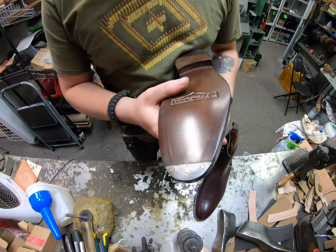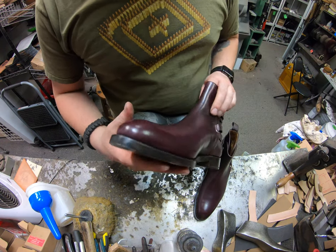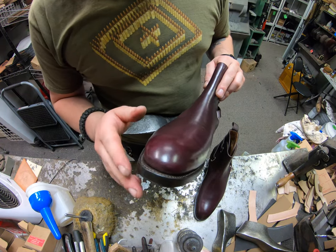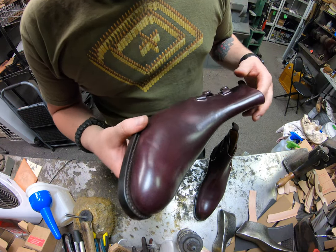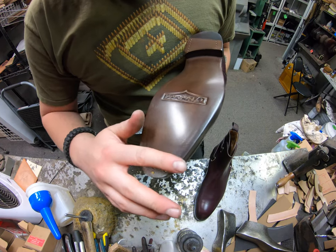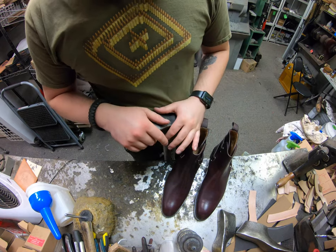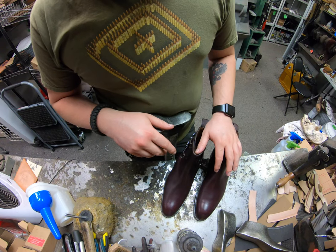We're back here — the toe plates are on, nice and flush with no sharp edges anywhere. From the side view it's really not too noticeable. There's a bit of a wax coating over top because we have to sand everything out so it's as flush as possible — there's always going to be a little edge somewhere regardless of how close we get to the right size. We have to sand that out. We try to avoid sanding anything else down here because that doesn't look great. That's how French toe plates are put on. These are the Lulu plates; the Triumph ones are the brass ones.